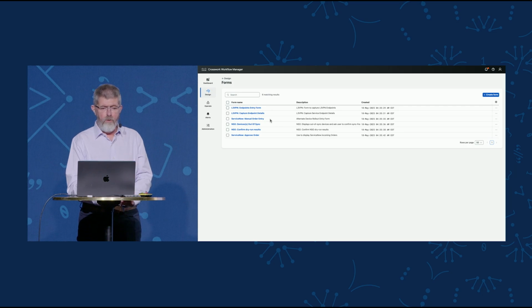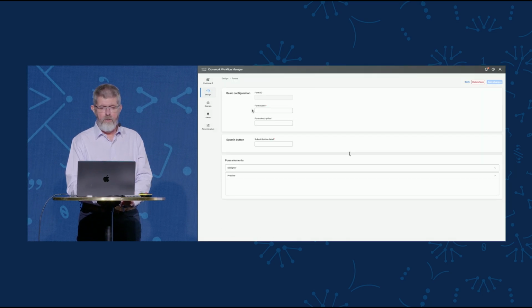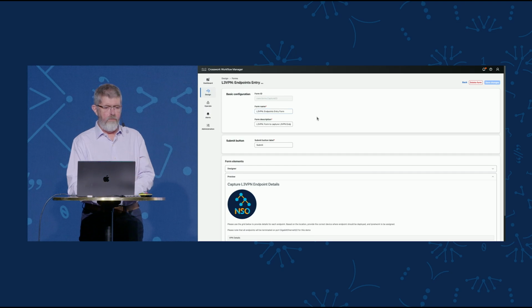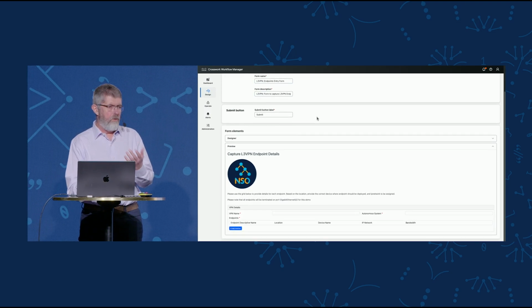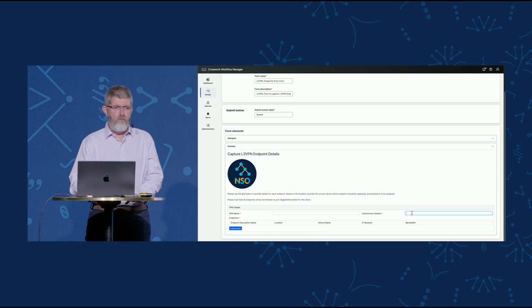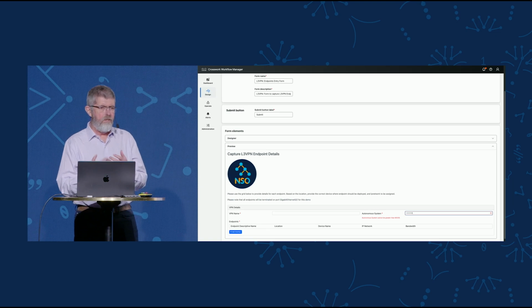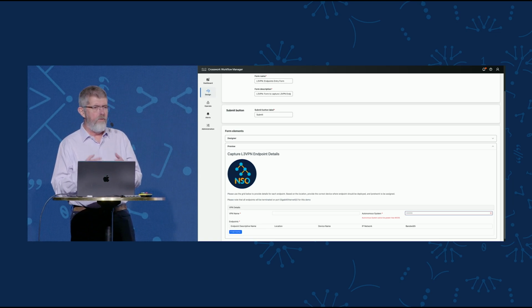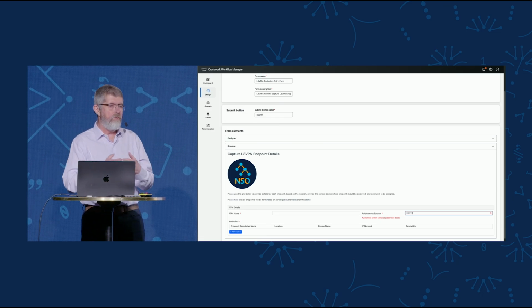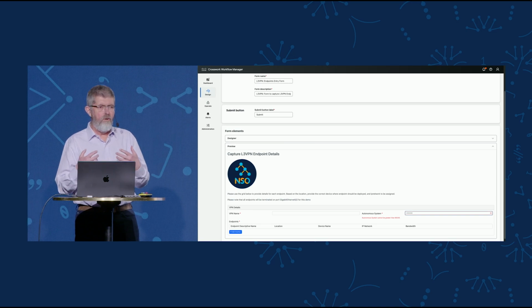The forms can be far more elaborate, so they can basically capture information. So when you engage one of the forms that you will be designing, automatically it goes into preview mode, so it shows you what this form looks like. You have the ability to define fields as mandatory. You can have regex expressions behind these fields. So if I enter something that is wrong, the system will tell me that this is not an applicable value for this particular field. That way, you can create forms if you don't use an OSS BSS system and you want to drive these types of interactions from the environment itself.